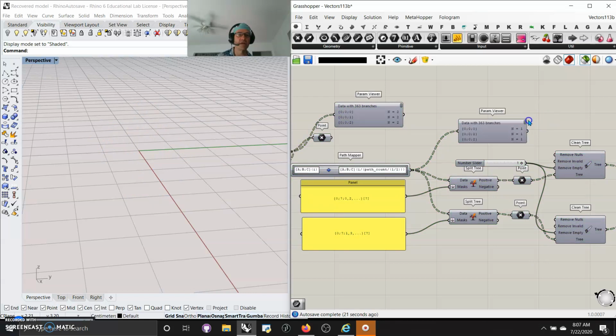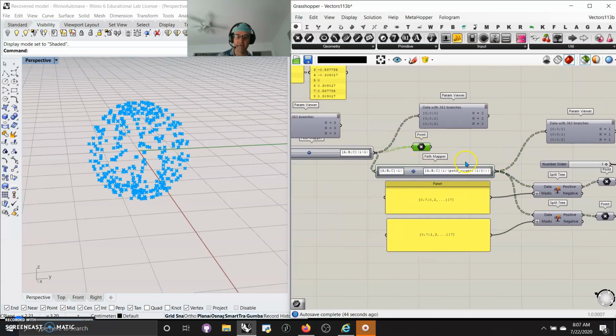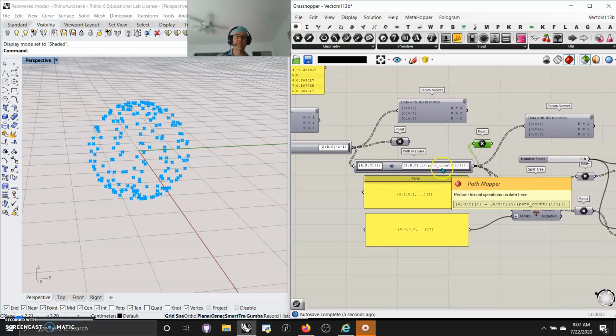You can see there's a little, how many items do I have here? 360 branches with all of those items each. Let me just change this back so I can read what I have. 1 item each, 363 items each. Sometimes I get lost a little bit in this coding as I go in, because as I enter the path tree, I wanted to take those points. It might be good to have another point to see what changes occurred. Those points to these points are what I've basically done by dividing it by its path count.